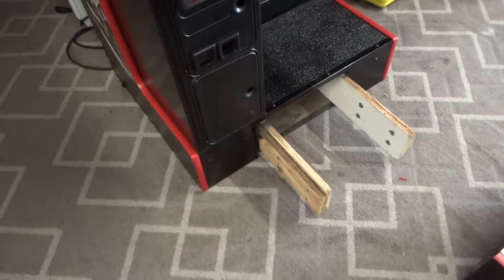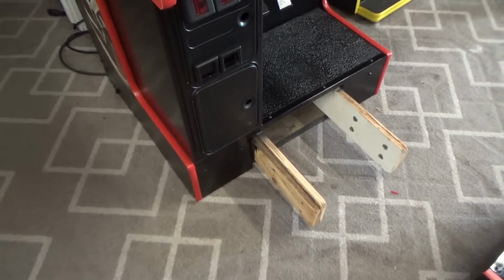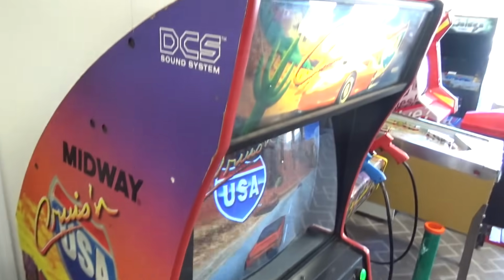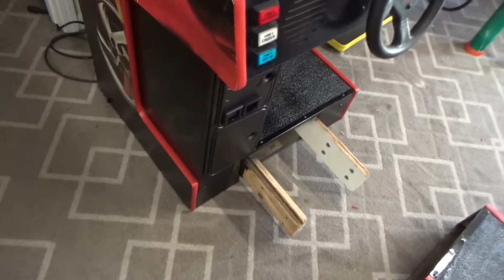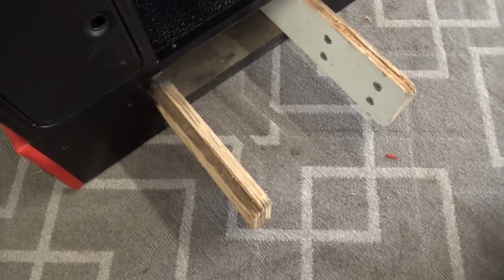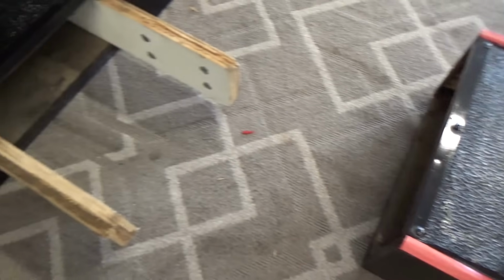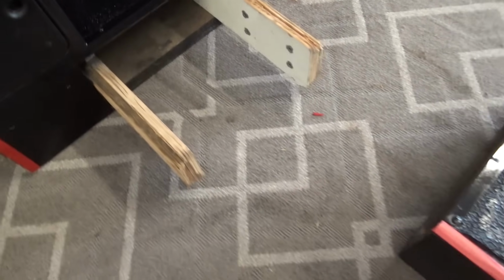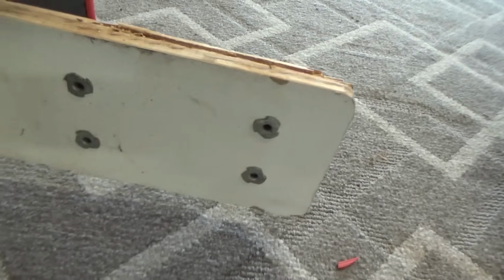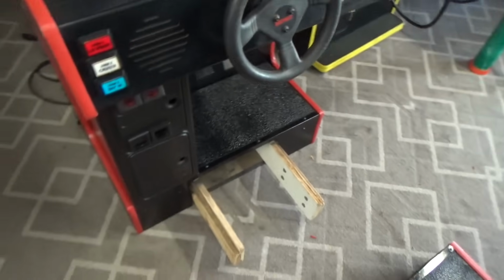And I forgot to mention this earlier. These come apart in two separate pieces. Obviously you've seen that already, but I just figured I'd mention it. This is the main piece. And these will come off if you need them to, those wood slats. But I usually just leave those on there. And the seat just slides on top of those. Around those, I should say. And you got four bolts on each side that go into those T-nuts there and keep it in place.